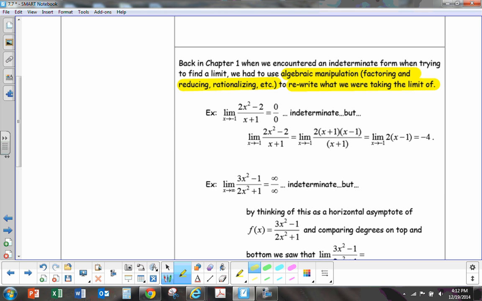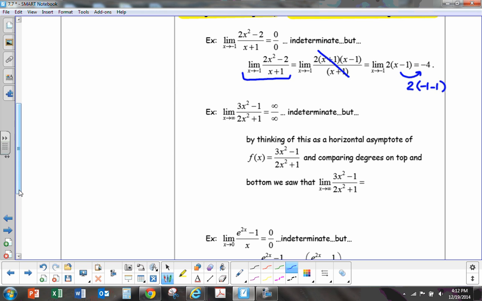So if we take a look at some of those, one example would have been to factor. Starting with this limit, you're able to factor out a 2 on top. Once you're done with that, it's a difference of squares. And then you can see that the x plus 1's cancel. Once the x plus 1's cancel, you're able to just substitute in. You're getting to the negative 4 by taking 2 times negative 1 minus 1. You're just plugging in. Because remember, our easiest technique to start with is just to take the number and plug it in when we're trying to find a limit. But if I get 0 over 0 or infinity over infinity, that doesn't work.